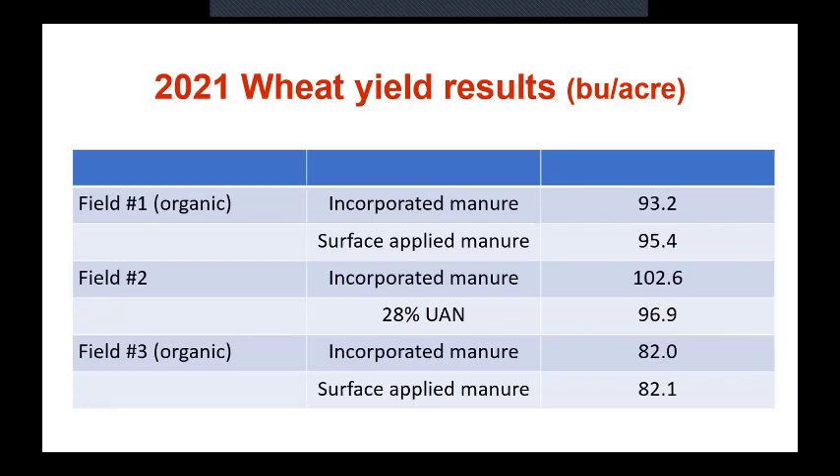Really, what we wanted to do is try this out. The other positive about this type of research is that ODA was impressed enough with the lack of manure visible on the surface that they agreed to put this in one of their H2O programs. So farmers could now get $60 an acre to incorporate manure on wheat. If you figure you're going to get that payment and get every bit of the wheat yield you could have got before, and if we can get it done with a drag hose, we think it's going to be a no-brainer — something that's really going to catch on. Surface application was great, don't get me wrong, we do a lot of drag hosing of wheat, but it's not the same as incorporation.